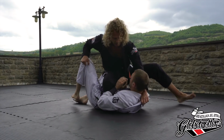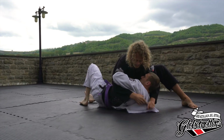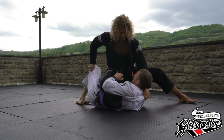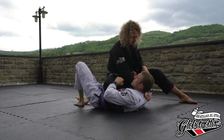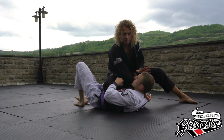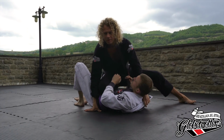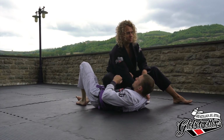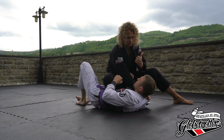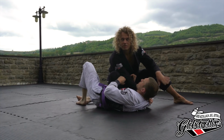And from here, I find the time. This is the shortest grip I've seen. I find the time to feed this to my other hand, like that. Once I have this, I have the setup. The thing in knee on belly is that almost all of his escapes are based on him turning into me. Except when I have this grip, now it's a trap. In every other situation, it's great for him to get on this side. If I have this grip, he falls right in the trap.